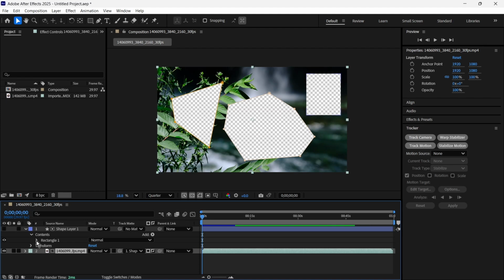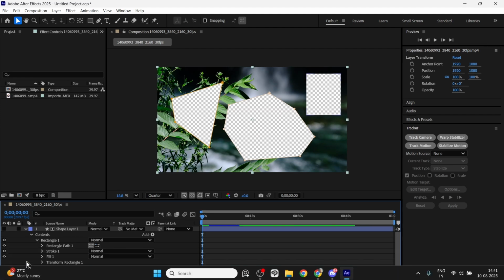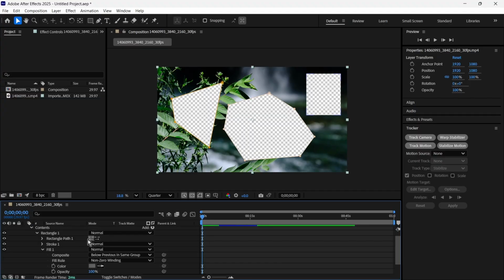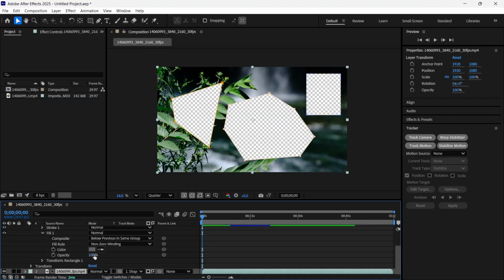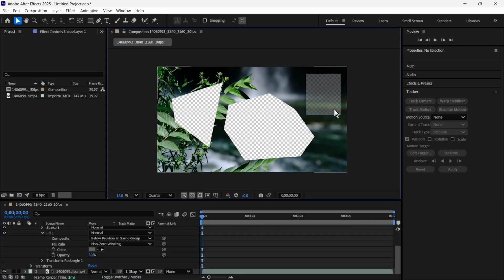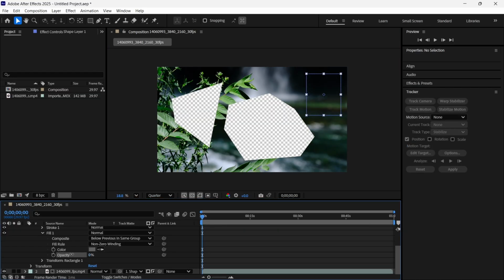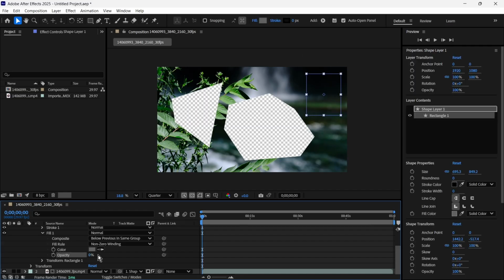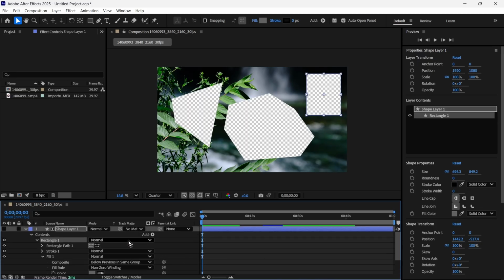To see how the alpha matte works, let's go to rectangle 1, go to fill 1, and let's change the opacity. If I reduce the opacity of this, you'll see how it's now displaying a part of the pixels below it. If I reduce that to 0, it does not mask out anything. If I increase that, it starts masking out even more. So the alpha matte is just dependent on the opacity.